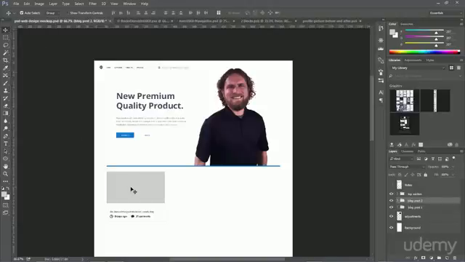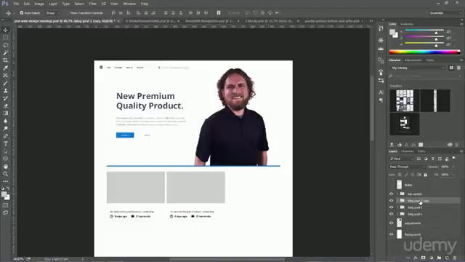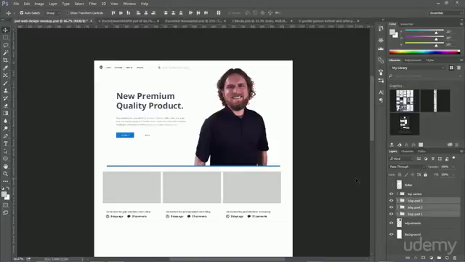Click on that and move it over and copy it. Blog post 3. Click on that. Okay, and you can see these don't really line up, so I could scale them. Just for sake of time here, I'm just going to move them over and kind of center them out. Okay, so now we're making some leeway.